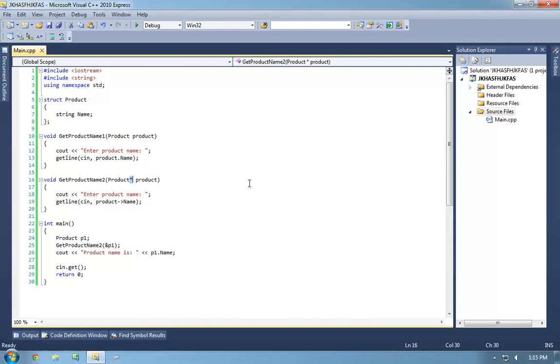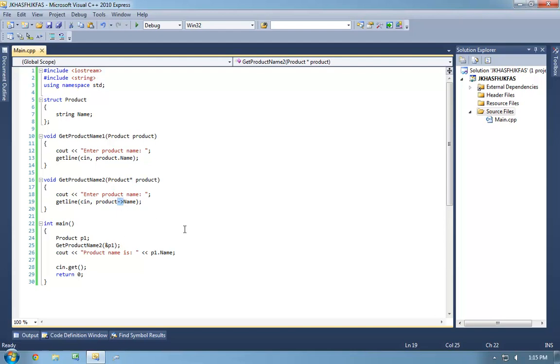Just as we can modify types and turn them into arrays, we can also modify types and turn them into pointer types. So this product type right here is a pointer type. Now you'll notice, well, it is a dereference operator, but in this context it's not actually dereferencing anything. You'll notice that on line 19 I used this instead of dot.